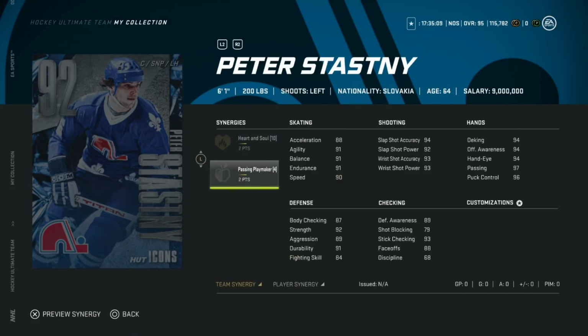His shot is in the low 90s, hand stats in the mid 90s, and then speed is kind of like Steve Yzerman, although his speed with the 90 speed isn't bad. Gets it up to 93 with Distributor. Spark will get his acceleration into the 90s as well.